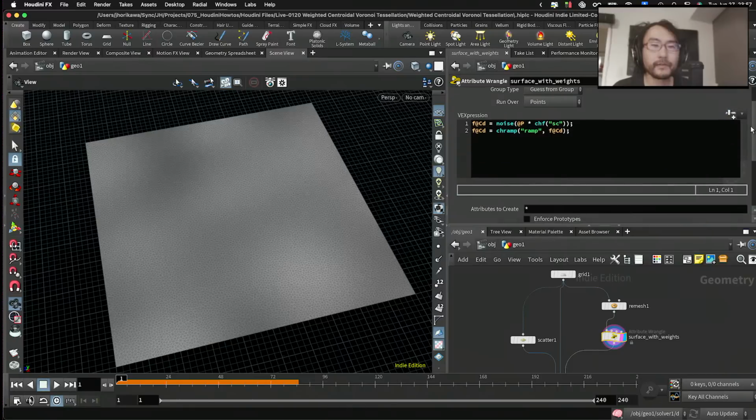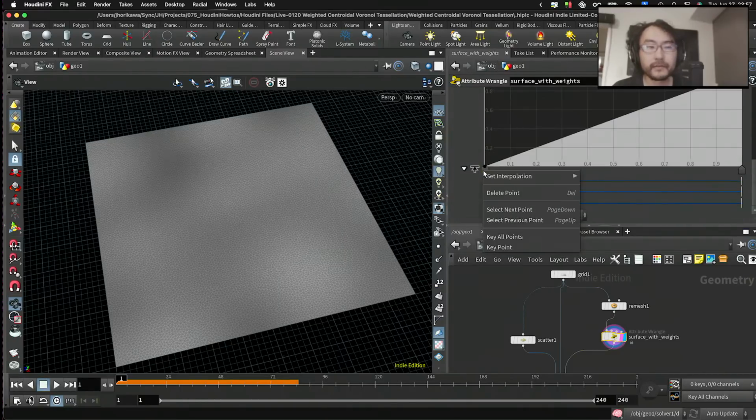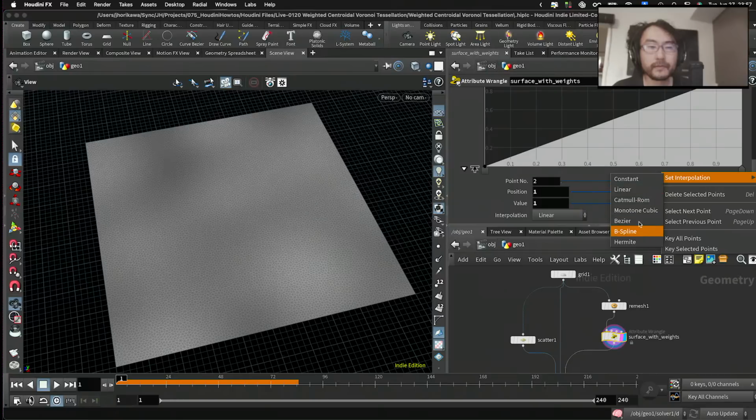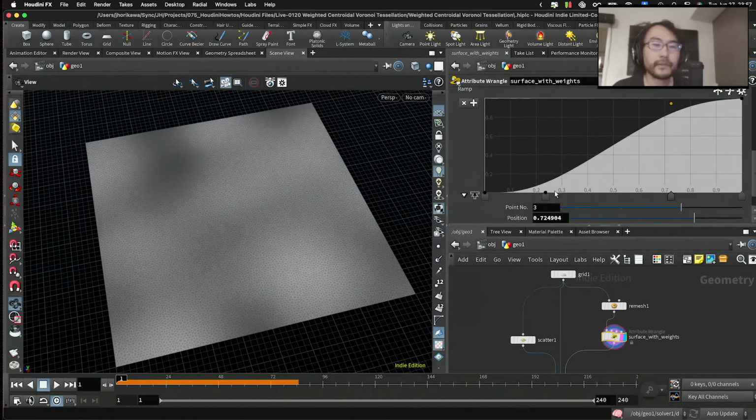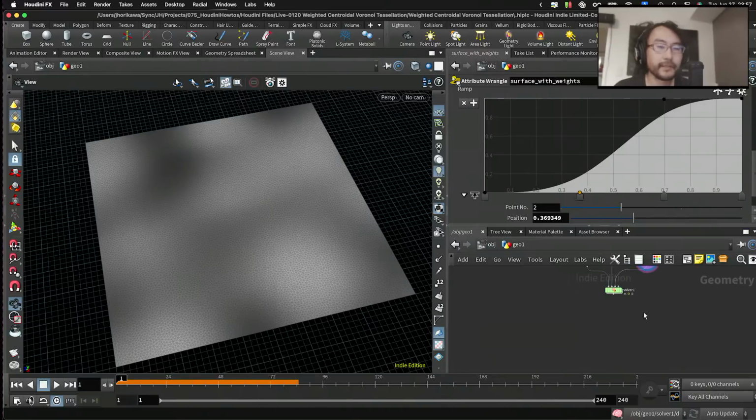Okay, this will give you more contrast, I guess. Okay, let's see.